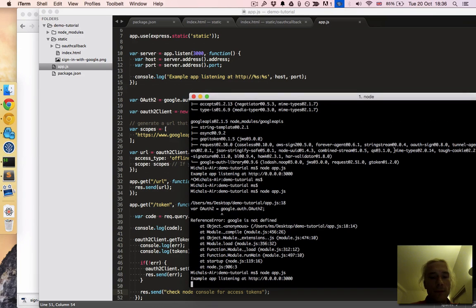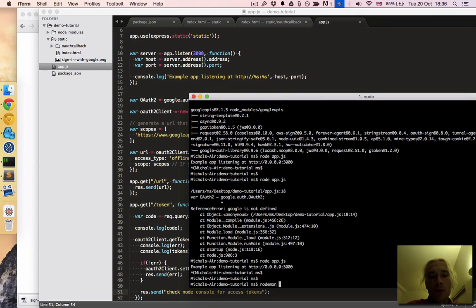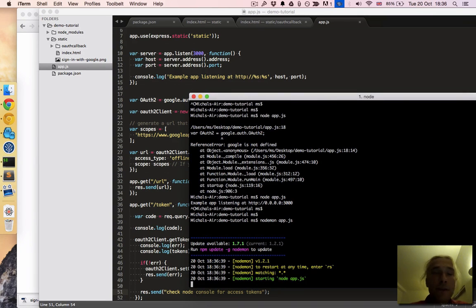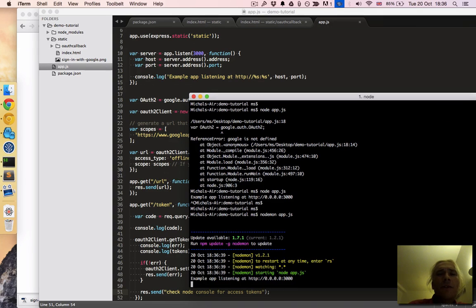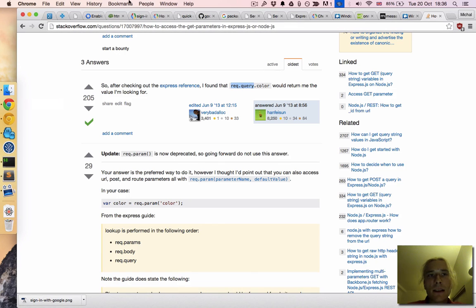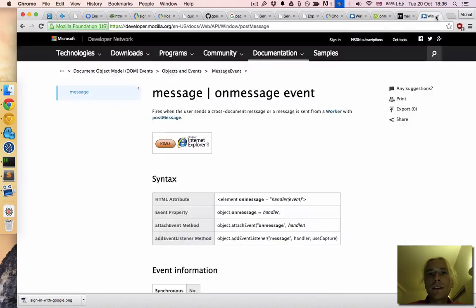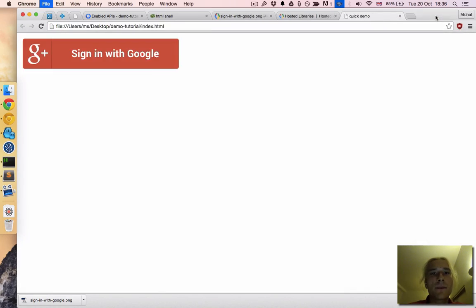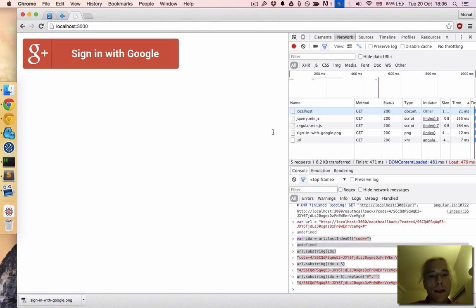And I think I need to restart the server. I can use nodemon that automatically restarts the server, but it's not that convenient because any change will restart it, whatever you prefer. Okay, I don't need all this documentation examples. Okay, let's start.